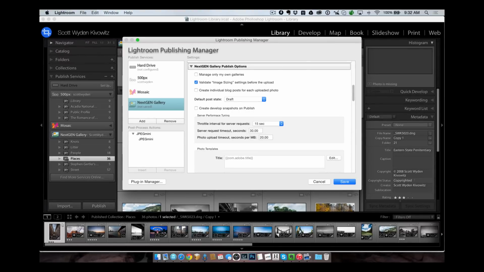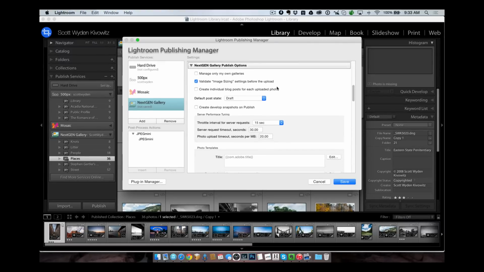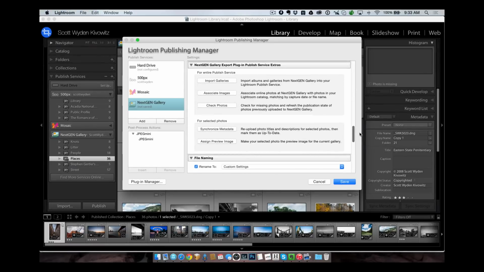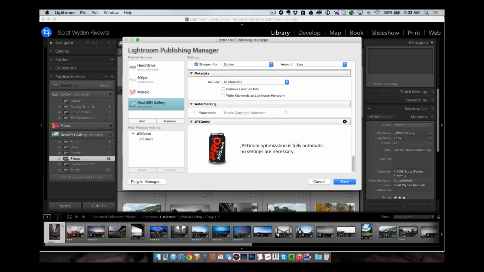And what's even better is that you can use it in conjunction with the NextGEN Gallery export plugin for Adobe Lightroom created by Alloy Photo. That means that photographers can completely automate the upload process to NextGEN Gallery right from Adobe Lightroom without leaving, and you can compress your images. So here are the settings in my Adobe Lightroom for my NextGEN export plugin, and you can see I've got everything set here. But if you go down to the bottom, you see that the JPEGmini Pro module is in here. So any images that I upload to my website from within here not only go right to my NextGEN Gallery, but they're also optimized using some of the best compression available for your images.